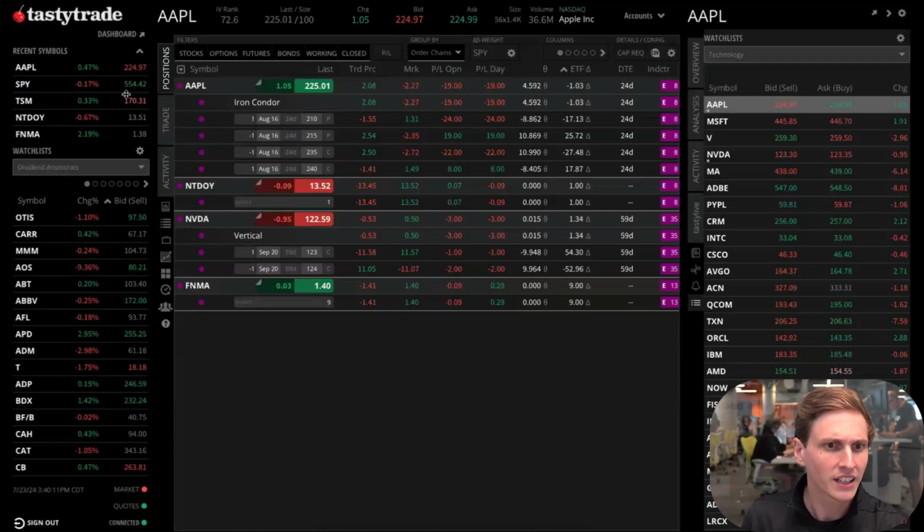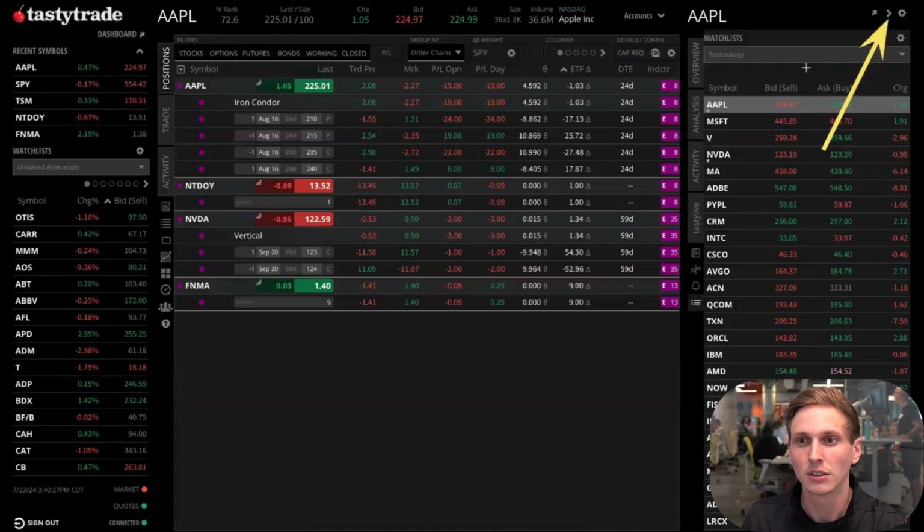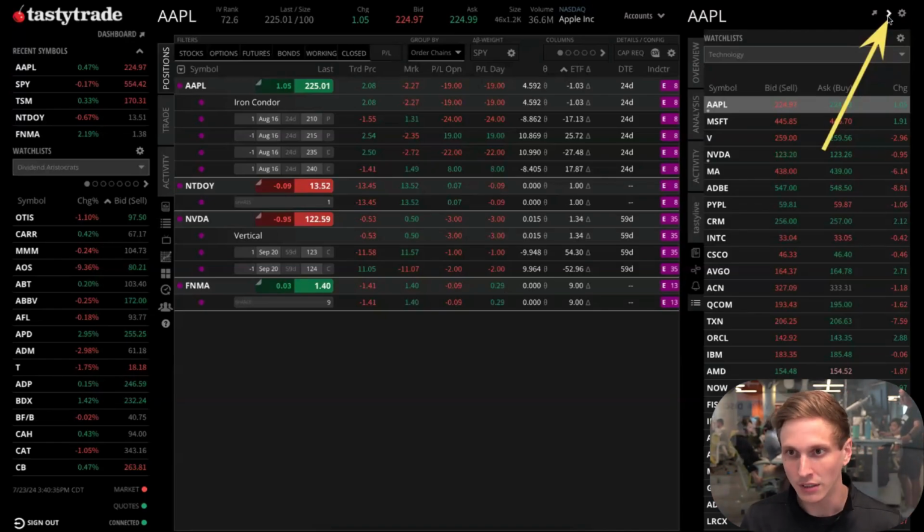So let's go back to our left side here on our watch list. Get my drawing tools here real quick. And I see someone asking, how do you get the right side panel? So if you don't see the right side panel right now, you'll want to go to the top right of the platform right here, and you're going to see a couple arrows up here. So right now, my screen resolution is big enough that I can actually embed it or kind of get it scrunched in there with the rest of the platform.